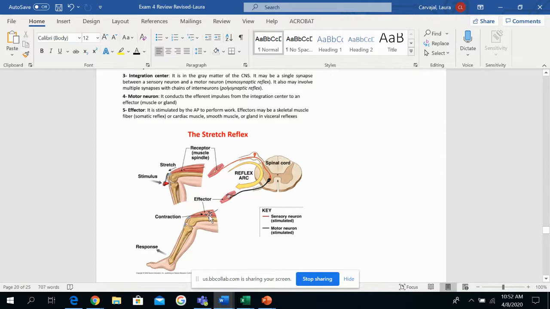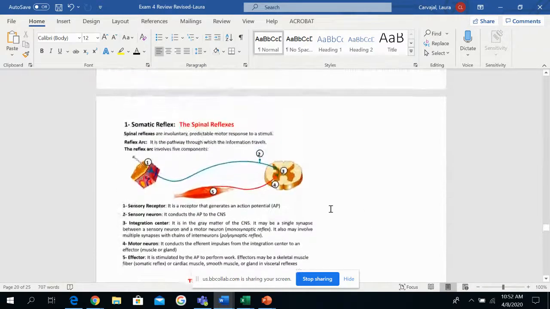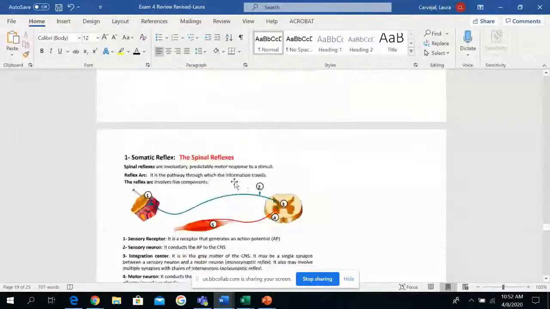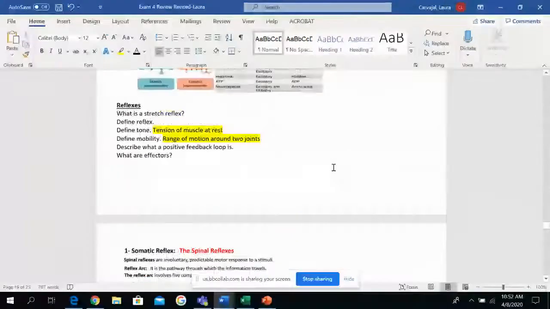So essentially, this is really cool. These are called reflex arcs, and again, these are very primal functions that we have built into us. If we ever touch something that is really hot, you have no time to think whether it's hot or not, but the fact that you felt pain for an instant will cause you to move your hand away very rapidly. So that's the reflex arc. Testing our reflexes, how fast we can respond. Define reflex. A reflex is an involuntary, predictable motor response to a stimulus.